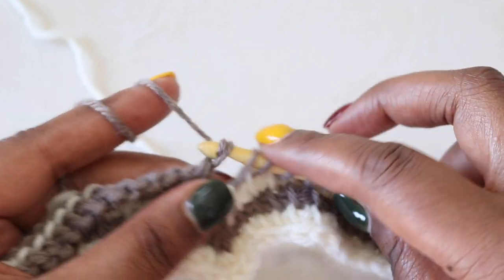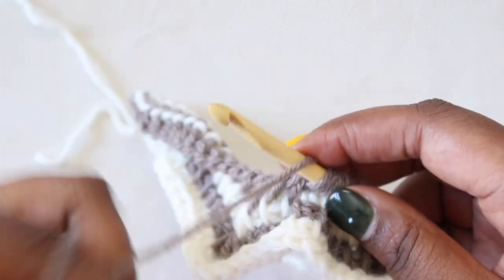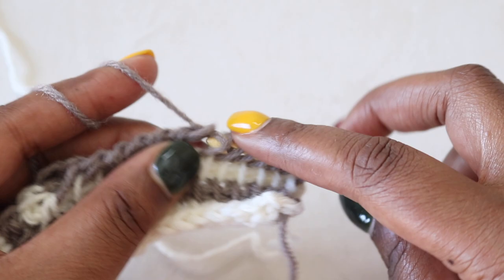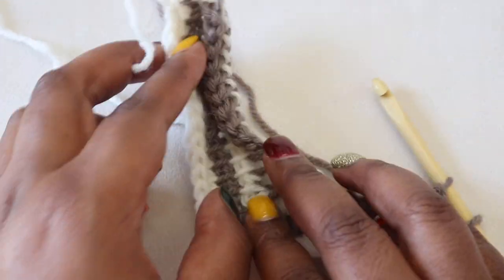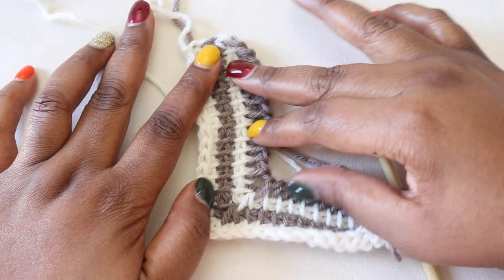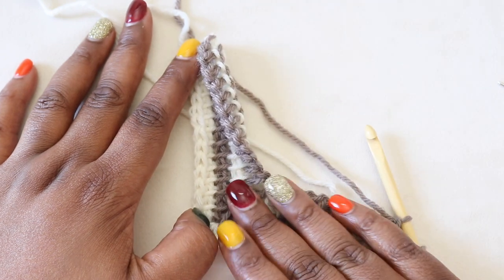Yarn over through two, through two, and through two. Yarn over through two, through two, through two, through two, and through two. So if we take a look at what we've got so far, we can see the outside of our square emerging with those pretty Tunisian simple stitch bars.